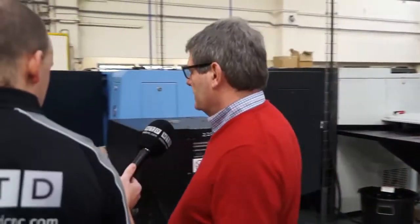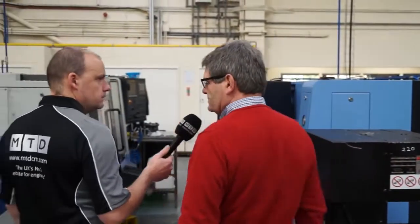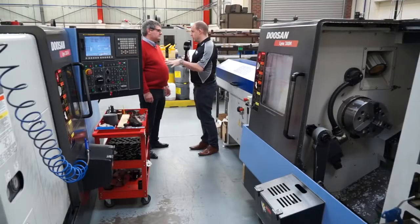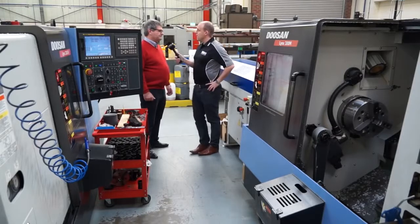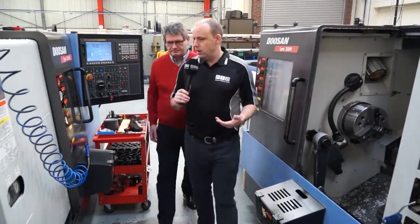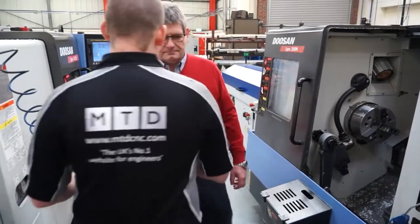They've all got driven tooling, C-axis. I haven't got Y-axis at the moment. It's something to work towards. Some of our work does lend itself that way, but of course, that's future investment. So you've got one sub-spindle machine out of all the Doosans? That's correct, yeah. And when you go looking at the future, do you think you would opt for more machines with a sub-spindle? Sub-spindle and Y-axis is the way to go forward.